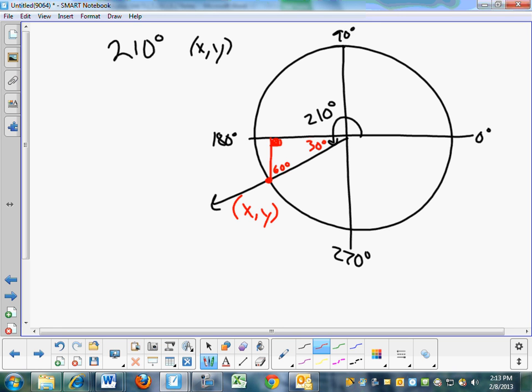The way I solve the triangles, I first identify that the radius has what length? We're in the unit circle. 1. Radius is always 1 in the unit circle. So if the radius is 1, what's the shortest length? A half. And I multiply that by what to get the other side? Square root of 3. So square root of 3 over 2. So I therefore have a coordinate of negative square root of 3 over 2 would be my x, and negative 1/2 would be my y. Do you know how to do that now?